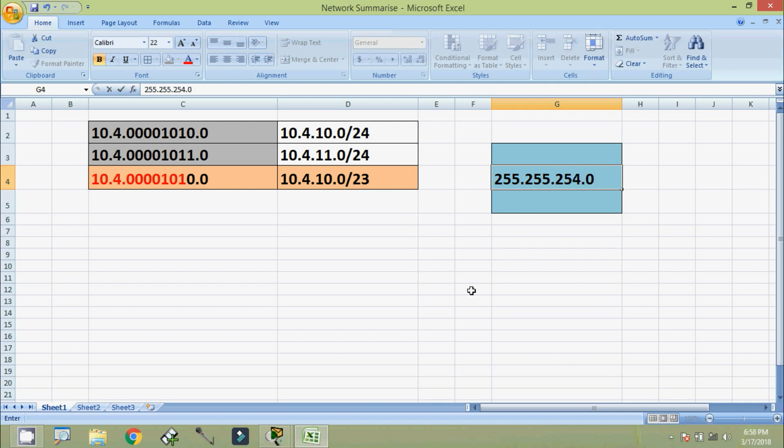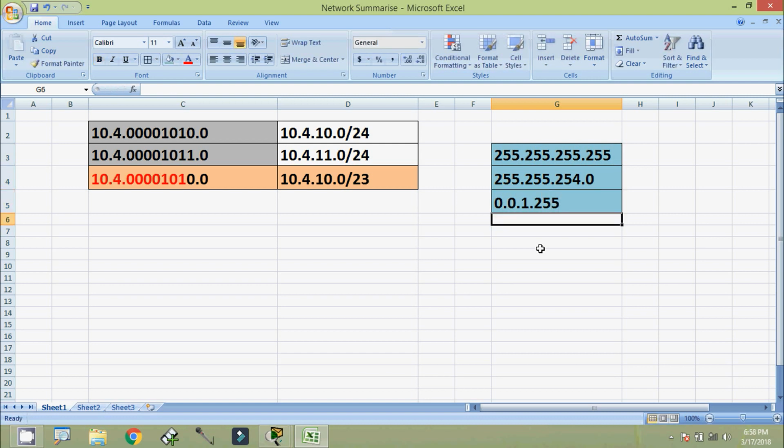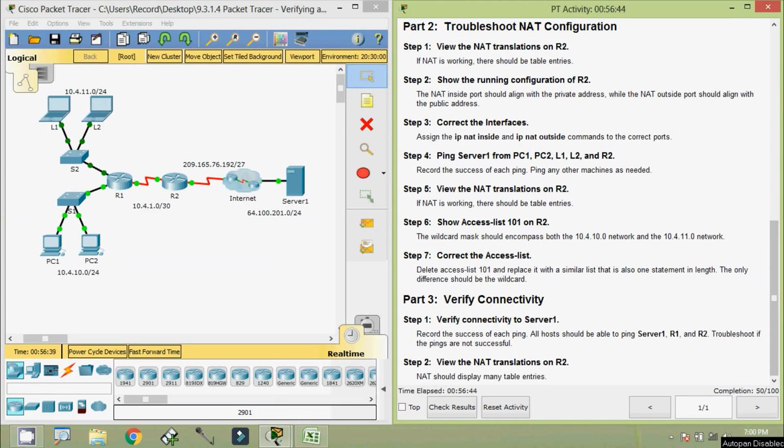Now we are going to get the wildcard bits by subtracting from 255.255.255.255. So here we get 0.0.1.255. Now we are going to correct our access list 101 using this new wildcard.